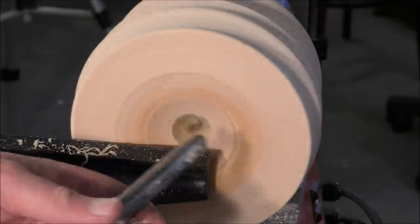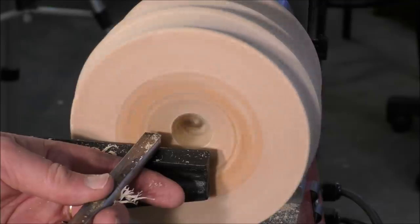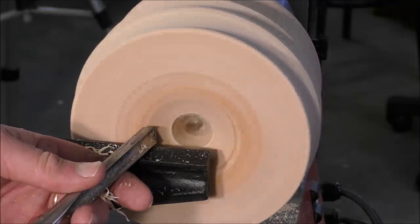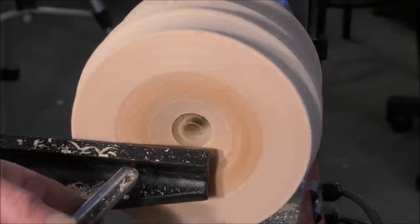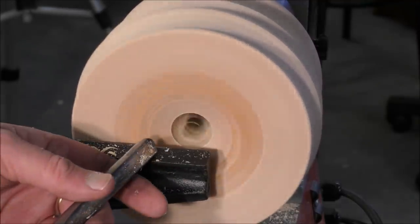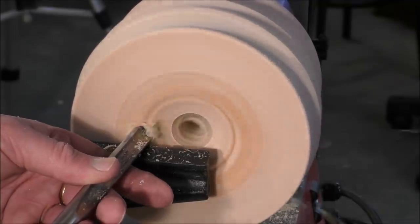But if you turn the tool this way, you'll take a deeper cut. And if you want to take a lesser cut, you turn it away like that. And you get those actions in the right way, and it's only practice that's going to do that for you. It's really, really easy to control.